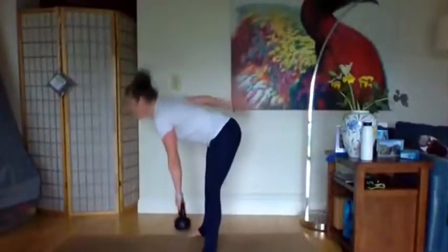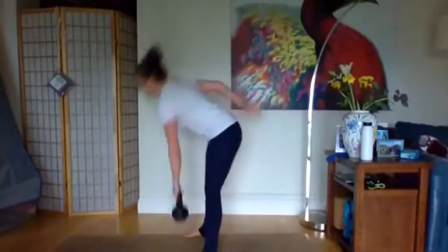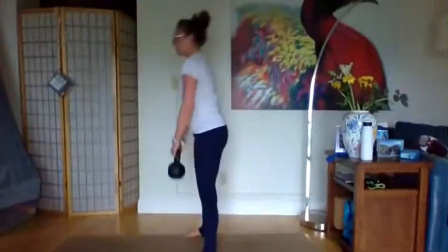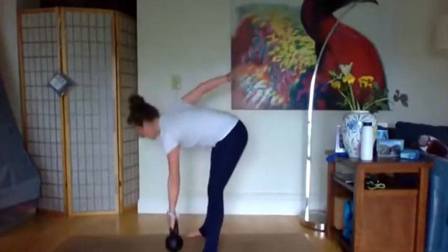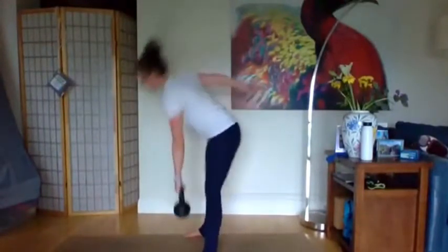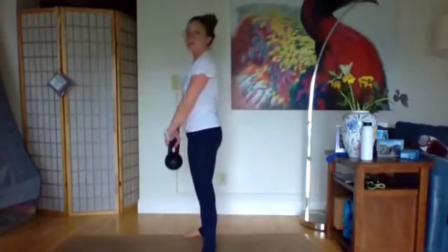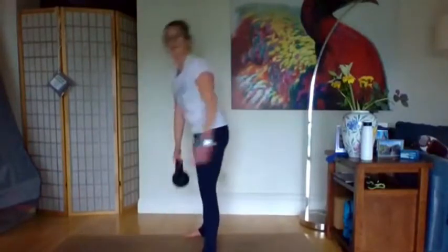Flat back, belly tight. If you need to put a micro bend in the knees, go for it. But think about the strength in the back of the thighs. Strengthen the belly to support the low back. Inhaling down, exhaling up. Really push down into those feet. Hopefully your weight is heavy enough that you feel the challenge in this simple movement.